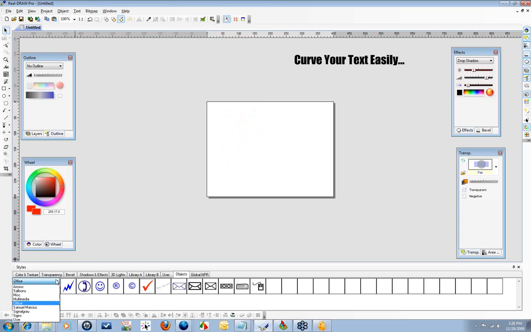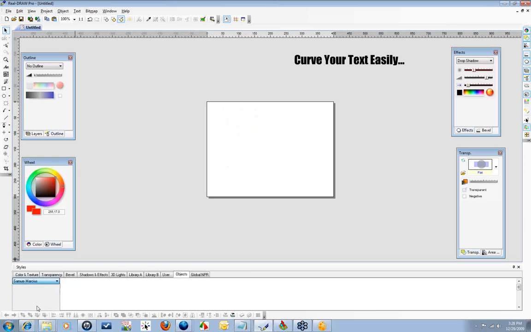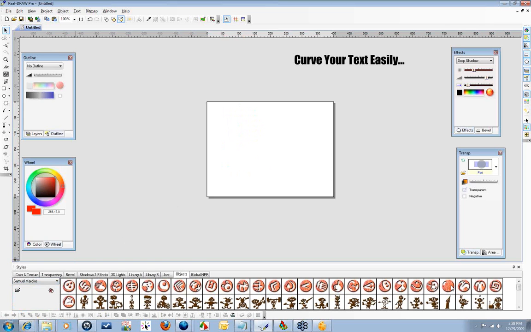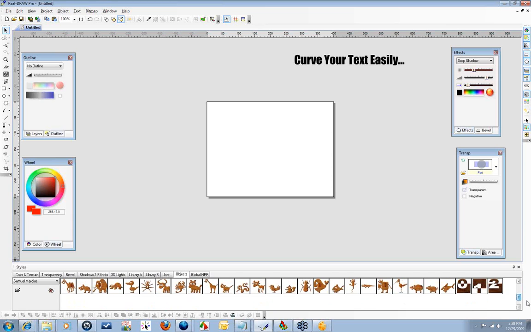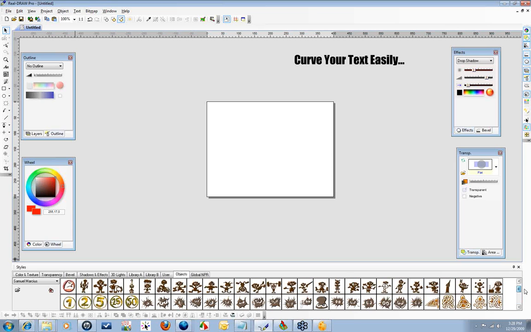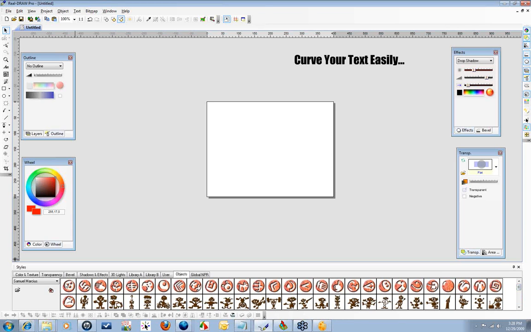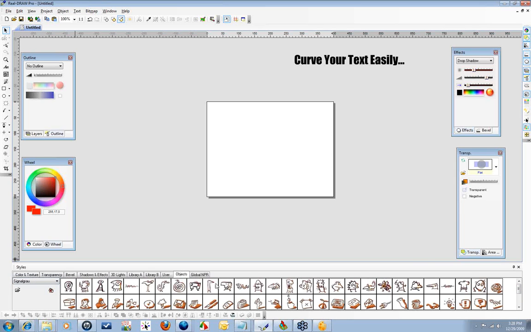And of course we have all of these objects down here. I guess it's some guy's drawings, Samuel Marcius or something. I have no clue who that is. I never use these, but these are line drawings. Gives you other objects.